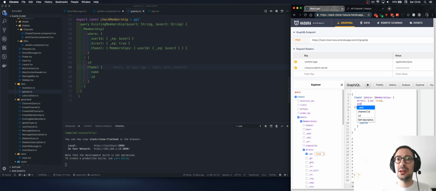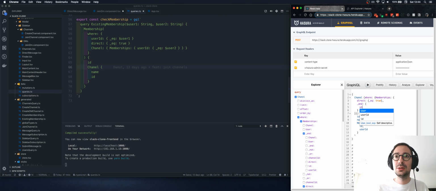I think we want an AND case here. So user ID, I think it expects an array. If I'm not mistaken, yes. User ID equals.